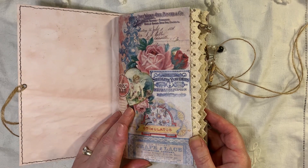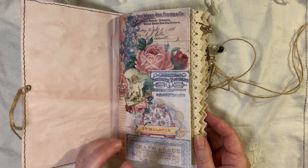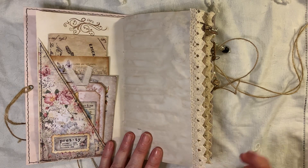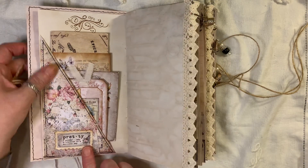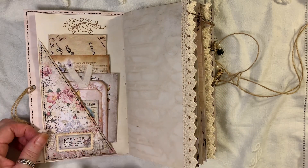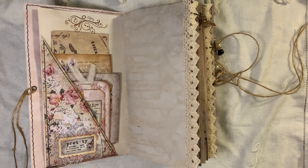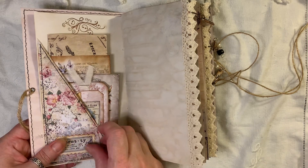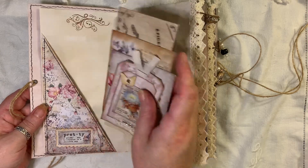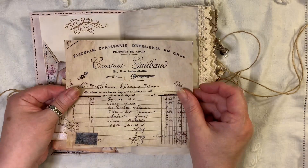This is from Tsunami Rose and it is Charming Fragments. That comes in two sizes — a Traveler's notebook size and also a normal journal size. We've got some cheesecloth on here. I've used the same page that I used for the cover to make some pockets — I need to trim that because I got distracted with the bead dangles while waiting for this to dry. That's been sewn onto some tea coffee dye paper on the back, and we have a selection of ephemera and journal cards.